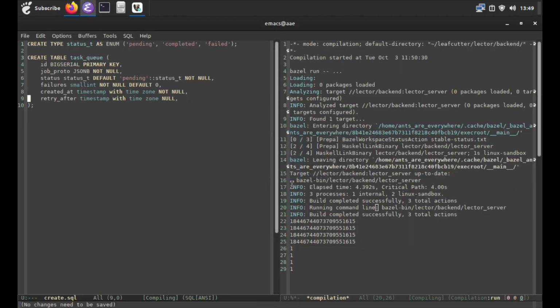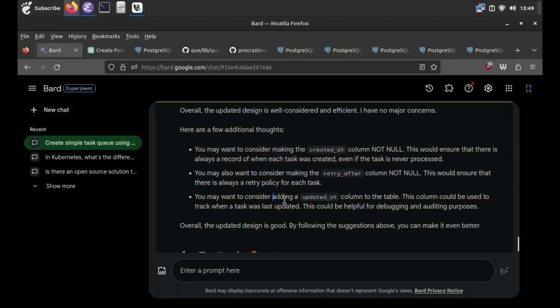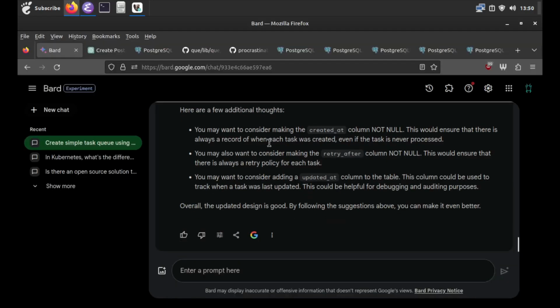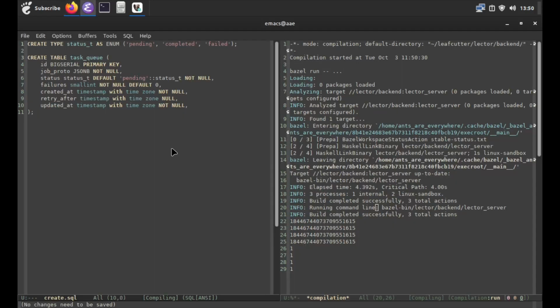I'm going to leave it null. And I might want to consider updated at for auditing and debugging purposes. Okay. Yeah, sure. Cool. All right. So I guess that's a reasonable task queue.